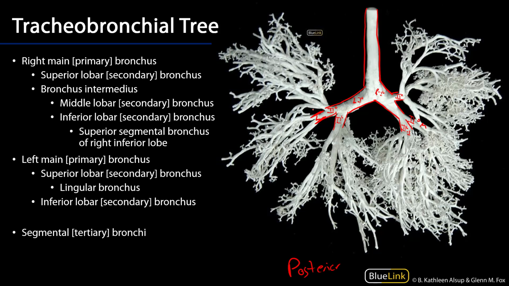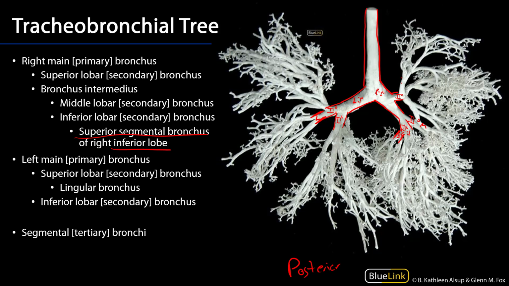The other particular pathway of the tracheobronchial tree that you want to be aware of is a tertiary bronchus that supplies the superior segmental bronchus of the right inferior lobe. And we can see that right there. This is the tertiary bronchus for that. Recall that the superior segmental bronchus of inferior lobes are the only tertiary bronchi that are going to be oriented posteriorly, such that if an individual is confined to their bed and lying supine for an extended period of time, there's an elevated risk of fluid accumulation in that particular bronchopulmonary segment.